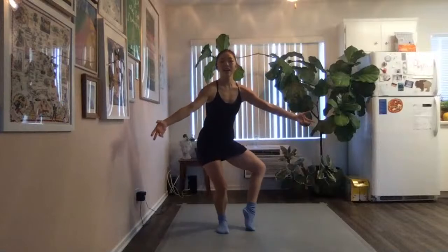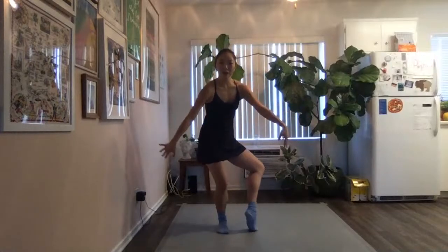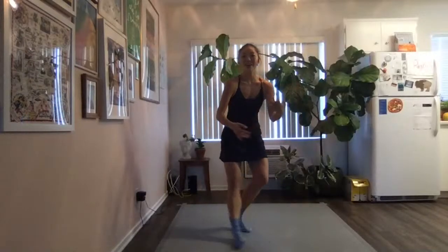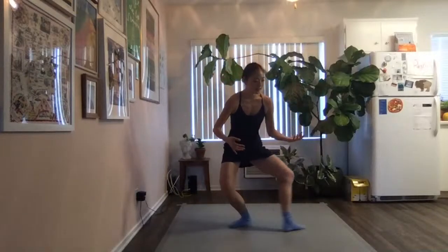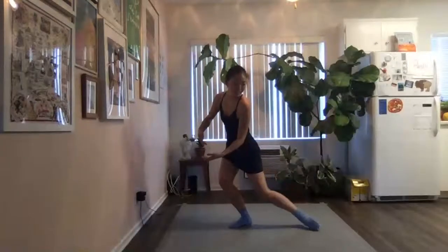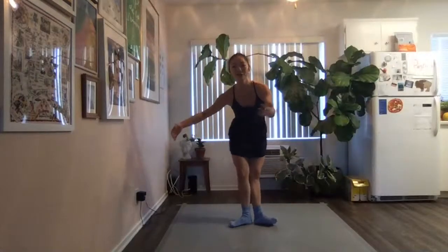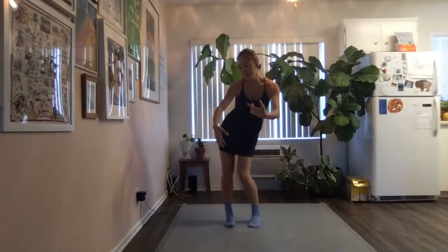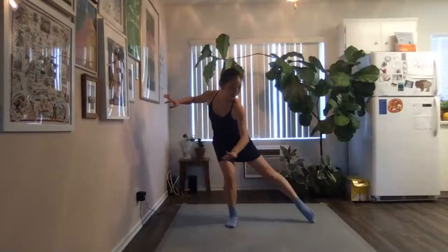Good. Now just imagine you're standing on super plush shag carpeting, yes? So just kind of sliding your foot around, imagining feeling all that carpeting on your feet and how good that feels. Yes. And just exploring new ways that you can move your feet, maybe that you didn't realize you could. Just making them nice and pliable. Keep going.